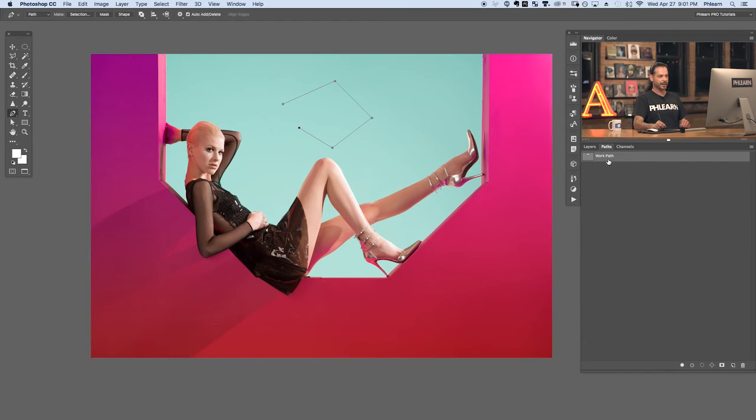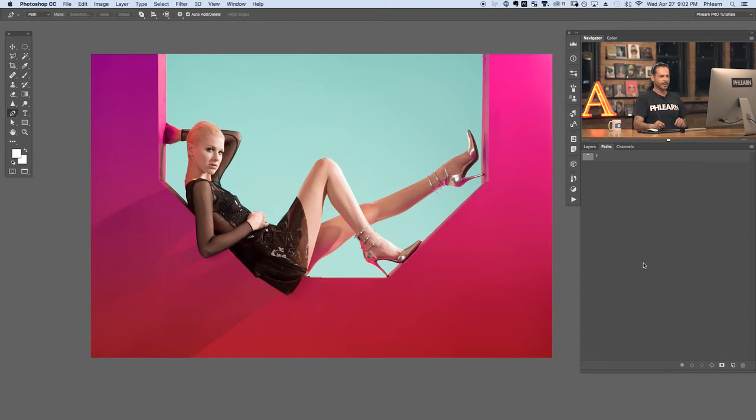Now, paths are a lot like layers. So with layers, you have a bunch of different layers and you can work with each of those separately. Paths are really similar. So in this case, let's say this is a path that we want to go ahead and save. We want that path to stay there, and then we can create a new path and continue working from there. So let's go ahead and double click where it says work path. Okay, and I'm just going to type in the number 1 and hit OK. So that's going to be saved as path number 1. Now I can unclick from path number 1, and then we don't see our paths.